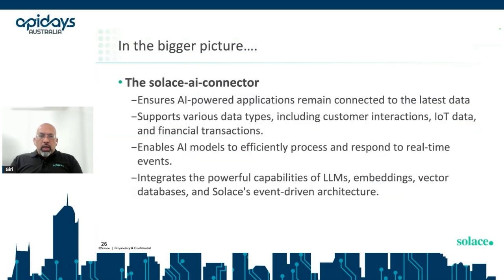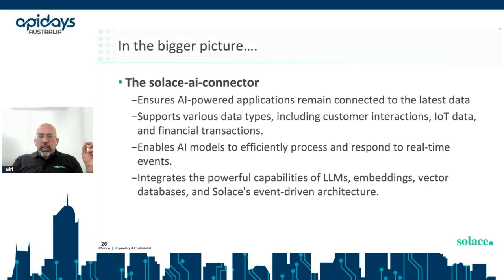Right? Now, in the big picture, the Solace AI Connector ensures AI-powered applications remain connected with the latest data as it occurs or as it comes through the broker, with support for various data types, including customer interactions, IoT data, and financial transactions. That makes it more powerful. Right? All these AI models enable processing and responding to events in real time. Okay, and it integrates the powerful capabilities of the LLM, embeddings, vector database, and the Solace EDA.